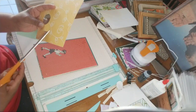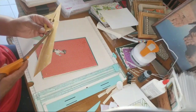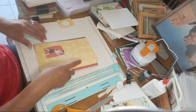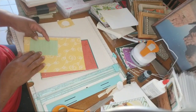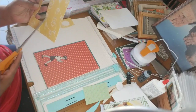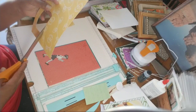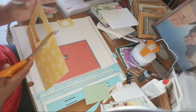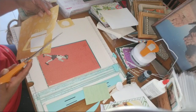Do I want to round it off? I don't know. I don't want to do too much too fast. Okay. Getting there. Maybe what I need to do is draw with a pencil. But again, I didn't have a pencil, and I'm too lazy to get up right now. Wait, this side is good. A little bit more on this side. A little bit more on the top. This side was just a teeny bit, and then the bottom was just a teeny bit. Am I in frame? Well, kind of.